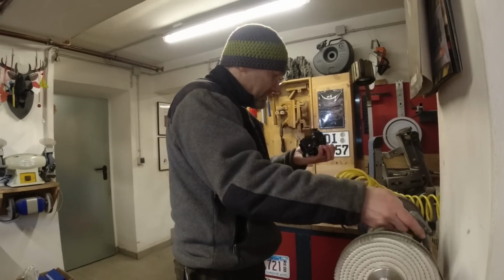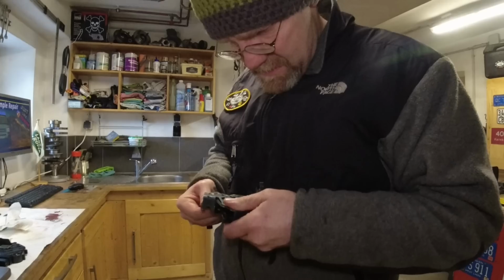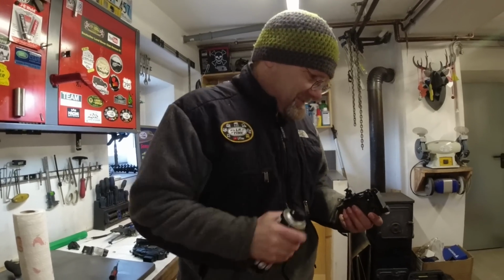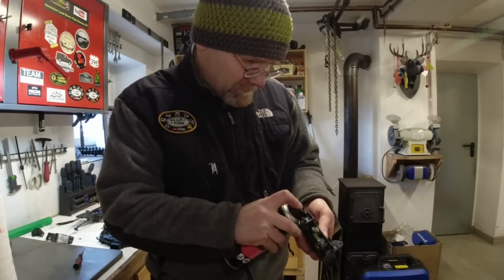It already feels a lot cleaner. Don't take it apart and let it fall in a million pieces. I'm not okay with it. I would drench it in real grease. How would you get real grease in?